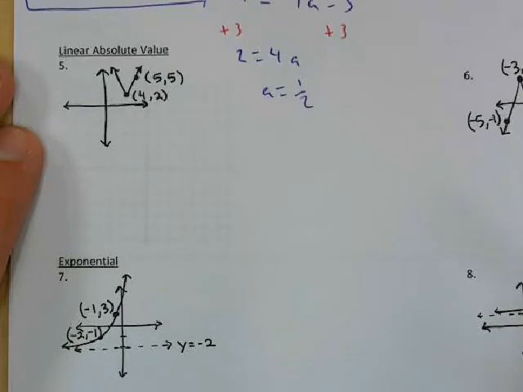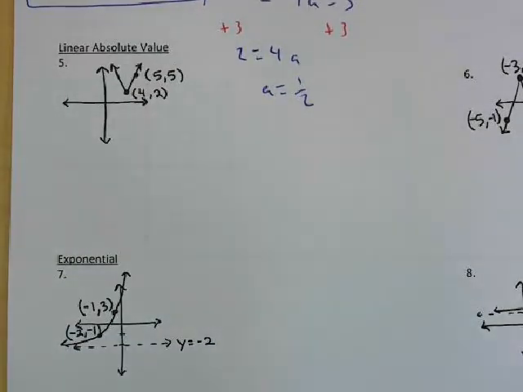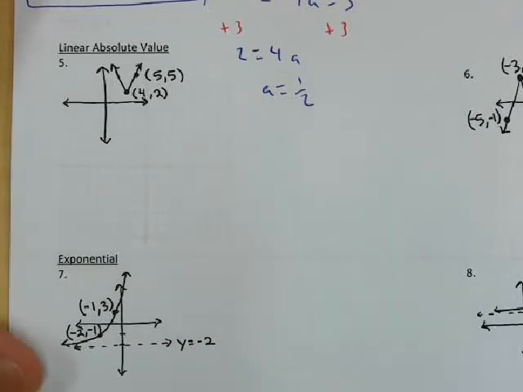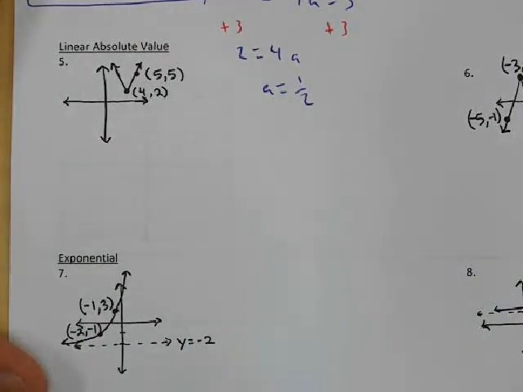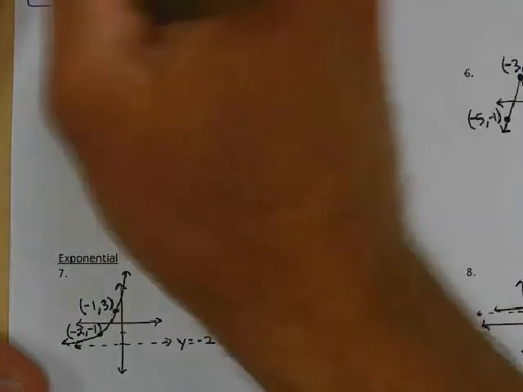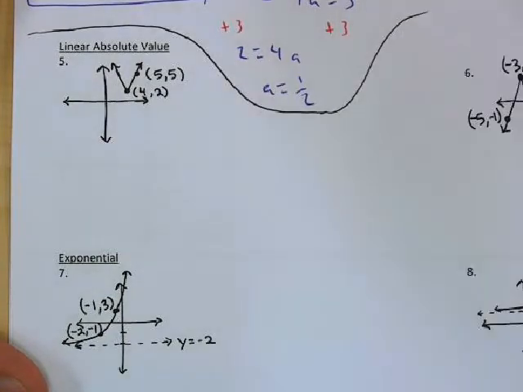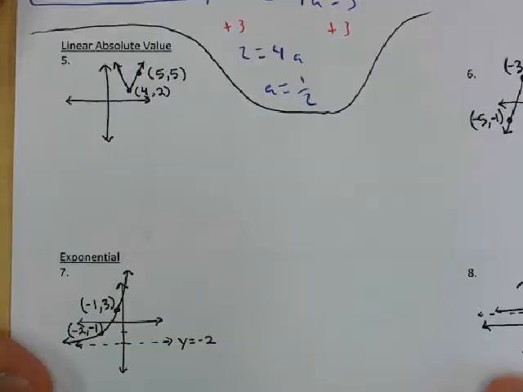All right, next, a linear absolute value function. How do we solve this one? So it's pretty much the same process. First of all, we need to know, well, what's our equation going to look like? And let's use different colors so we don't get confused. Give ourselves a little more space. All right, might have to use all the space here. But how do we do this problem?